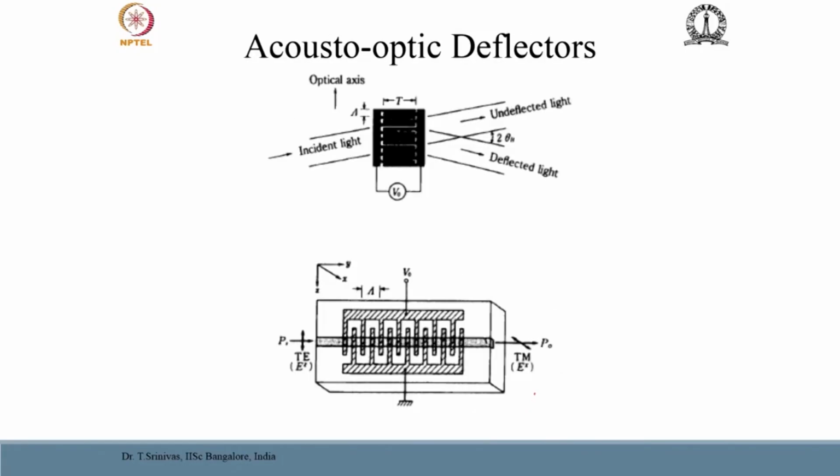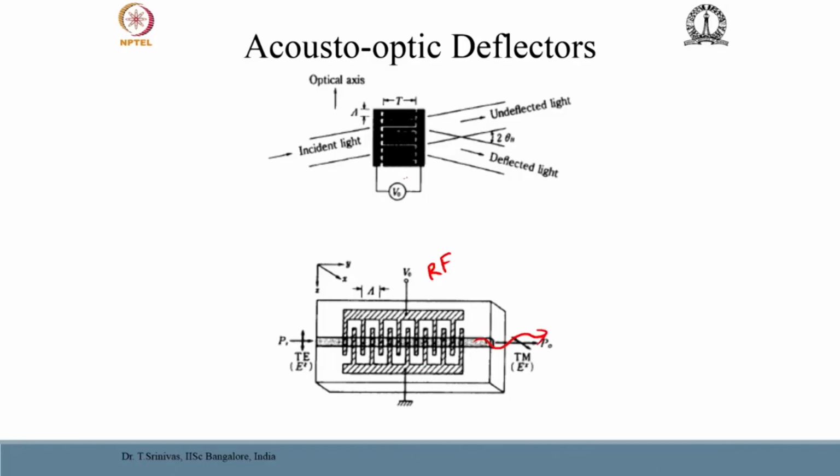So, the acousto-optic effect essentially implies that you can change the properties of the medium by a stress wave. Here what is shown is called an interdigitated transducer, which is highlighted below. There are alternating positive and negative electrodes shown and a waveguide below, and when you apply an RF signal to these electrodes, it is possible to create a stress wave on the crystal.